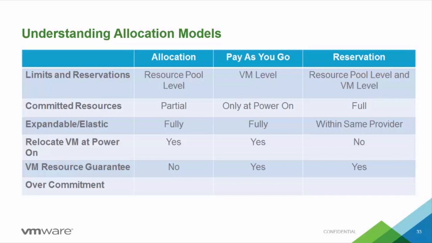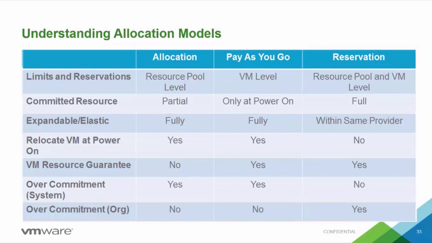In terms of overcommitment, it's not easy to take that as a yes, no, or black and white, because we need to look at it from the perspective of system and org. So what we're saying here is from the perspective of the service provider and the customer or tenant. So with an allocation and pay-as-you-go, we're setting there the amount of resources that we're going to allow it to consume. So we are able to specify our overcommitment. And again, overcommitment, all we're saying here is, at that level, are you specifying a percentage guarantee? That's all we're saying, no more, no less.